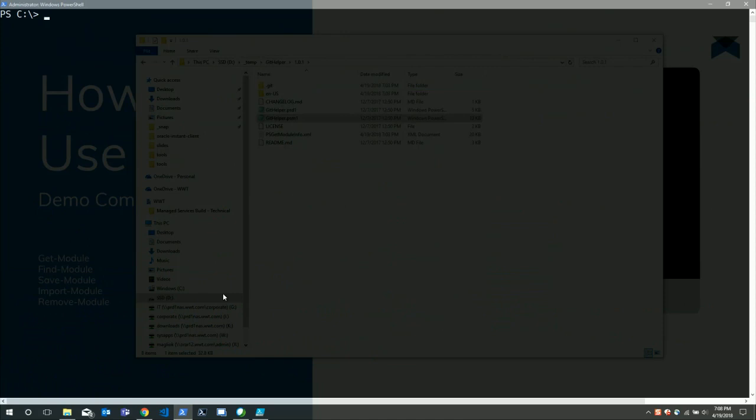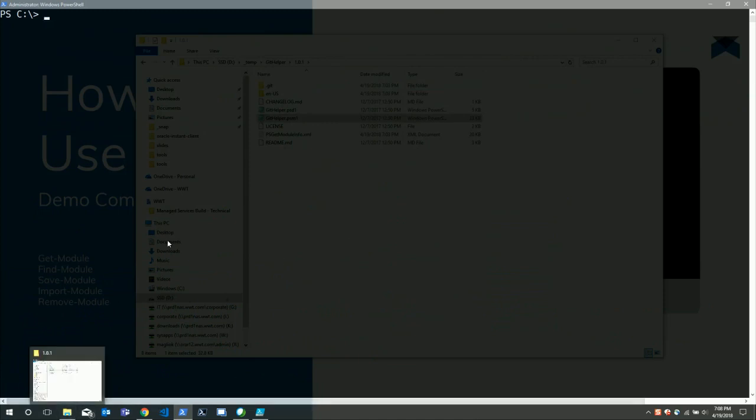NuGet galleries don't have to be a full-on Artifactory. As far as I know, a NuGet gallery can be a file share. It can just be a UNC path. So you don't have to have full-on software. But yes, I did do this with Chocolatey, so now Chocolatey is running completely out of Artifactory. So, yay! And I wrote code to actually automatically push up new packages.